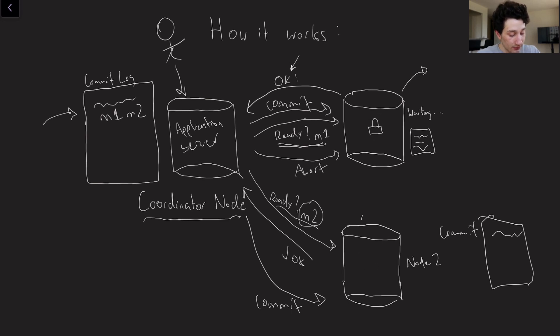And now they can unlock their local locks. And then once they do that, they can respond back to the coordinator node saying, okay, we're done. And that is all it is right there, guys, we just have one coordinator node. And all the coordinator node is doing is ensuring that both of these two things either go through, or both of the transactions do not go through, it's important that they are atomic. So this is not too complicated of a process. But it does have some caveats and some complications that arise with it.